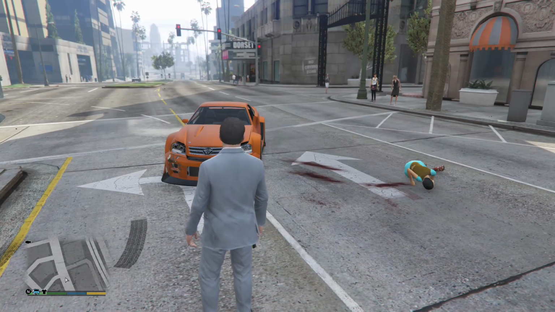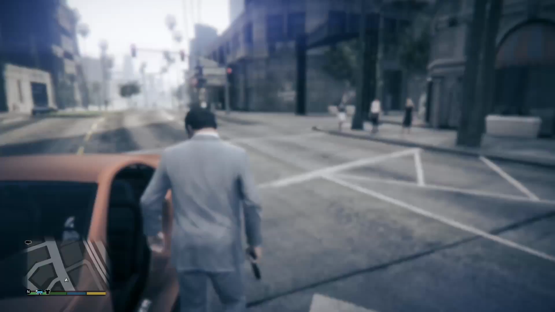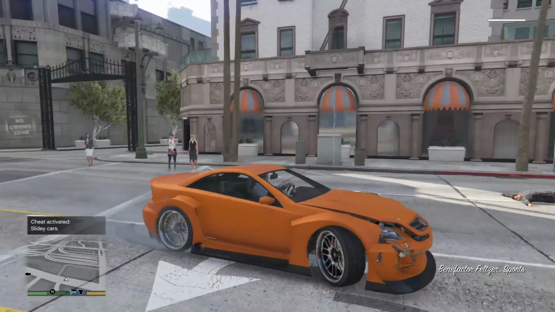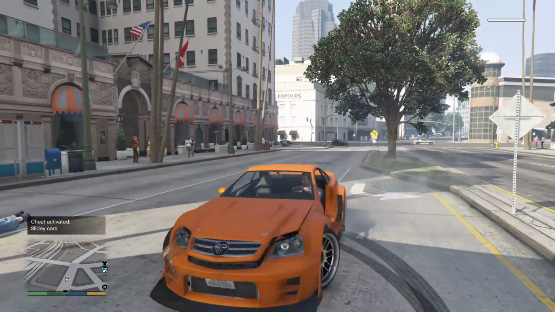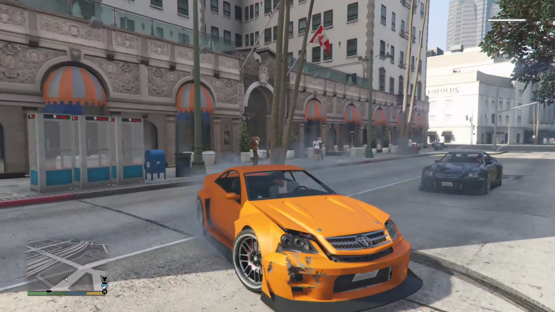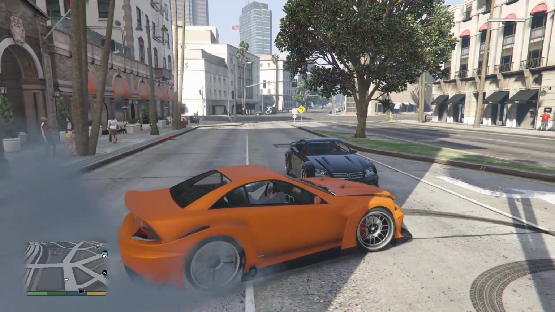So on to the next cheat, which is the slippery cars cheat. The code for this one is triangle, R1, R1, left, R1, L1, R2, L1. Now this cheat might not be immediately noticeable if you're not in a car, but basically it gets rid of all the traction that your car had on the road. I'm not purposely spinning out right here. I'm trying to just drive straight forward, and my tires just cannot get a grip on the ground.